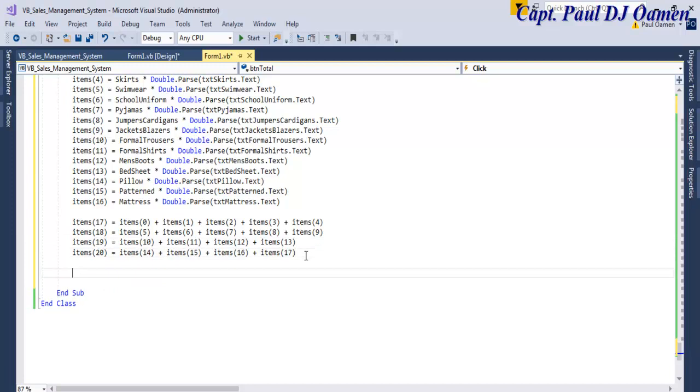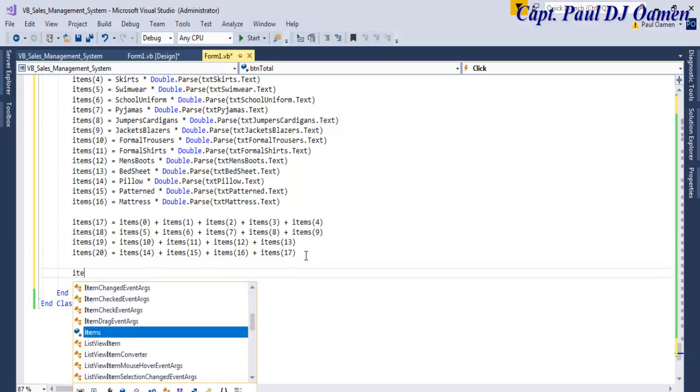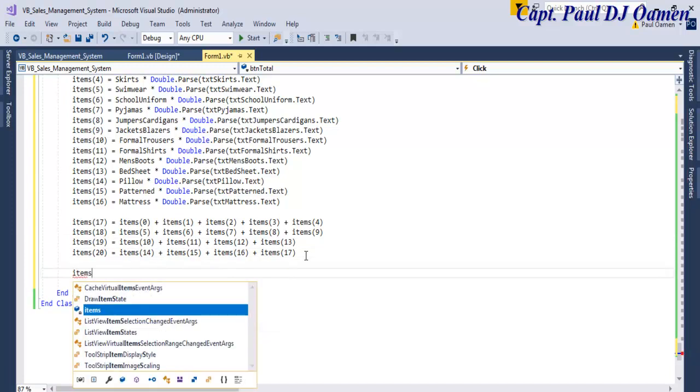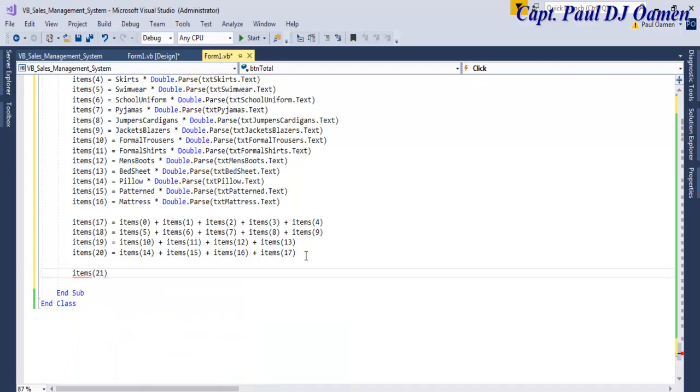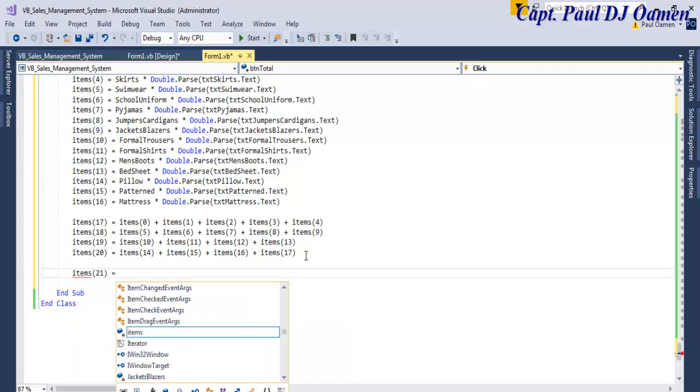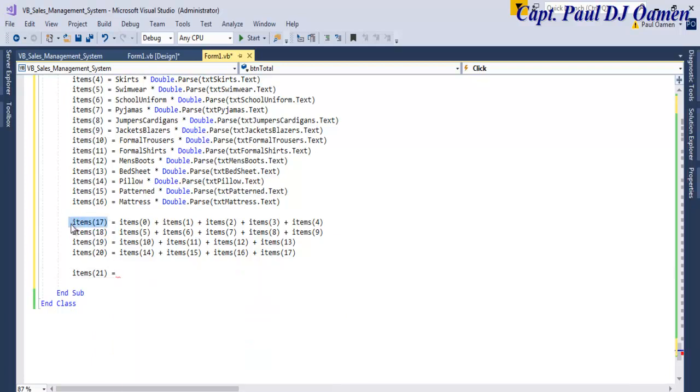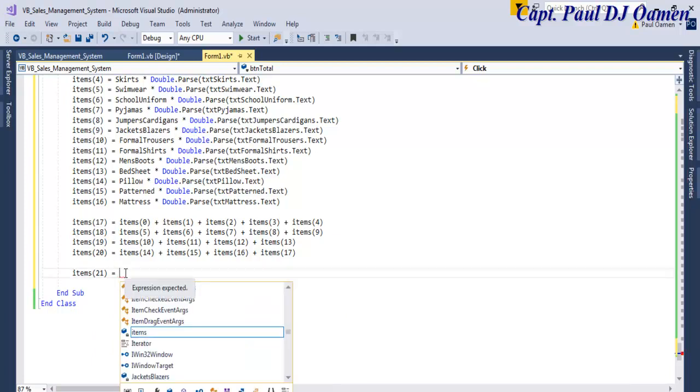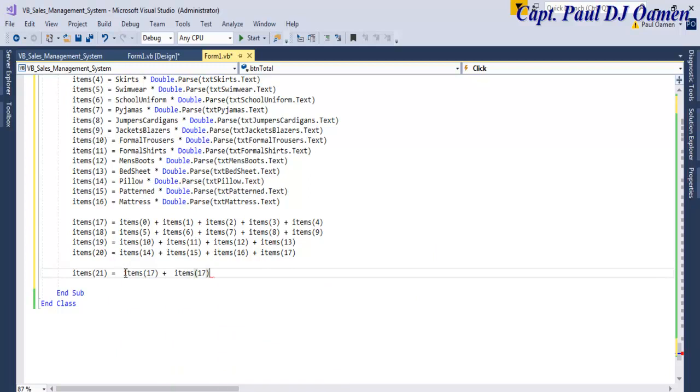So within item 21, that is where I will now sum up everything that I have in here: 17 plus 18 plus 19 plus 20.